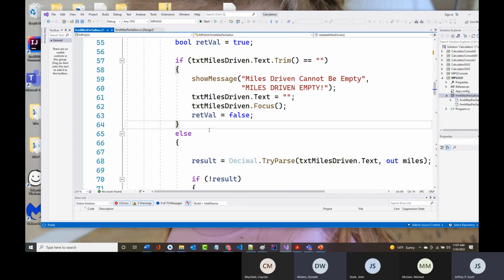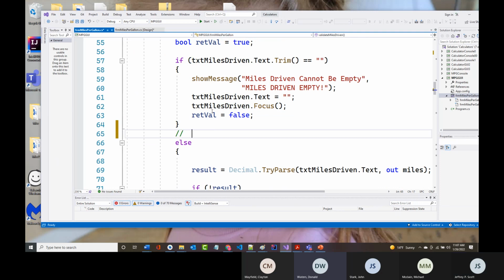If I get down to here, there was something in the text box, in the miles driven text box. All right.